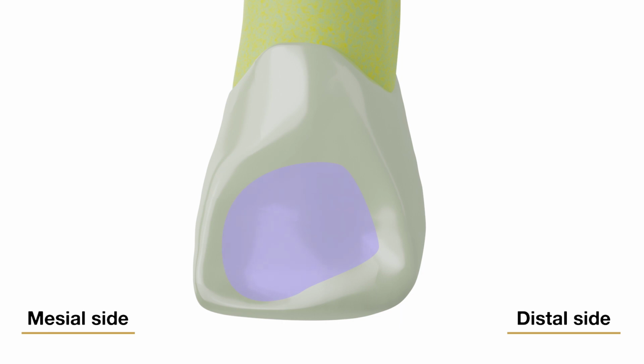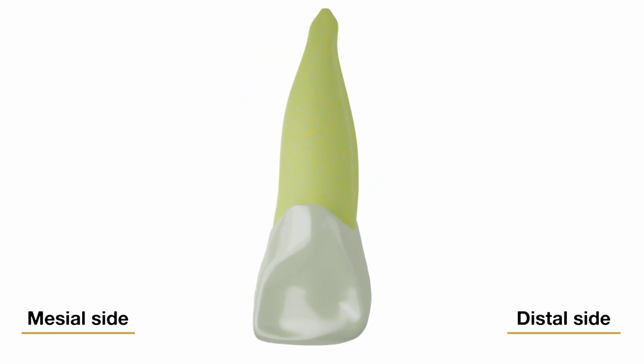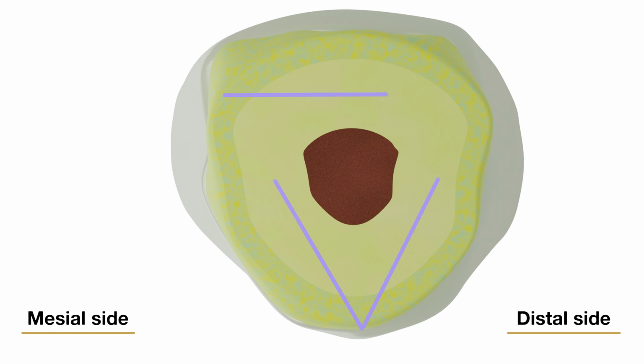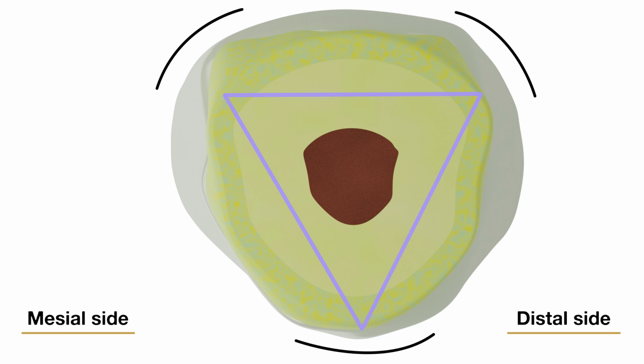Mesially and distally confluent with the cingulum are the marginal ridges, which outlines the lingual fossa. Incisally, the lingual fossa is lined by the incisal ridge, and cervically by cingulum. Crown and root both taper lingually, thus making mesiodistal width of labial side more than the lingual side. Cross section of the root at the cervix shows the root to be triangular with rounded angles. Mesial side of the triangle is slightly longer than the distal side.